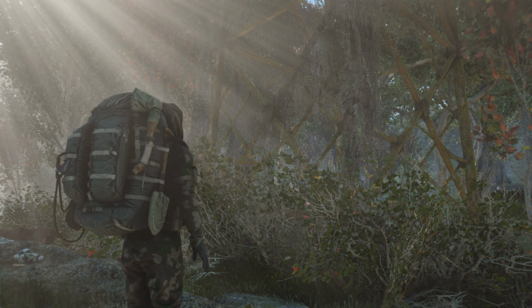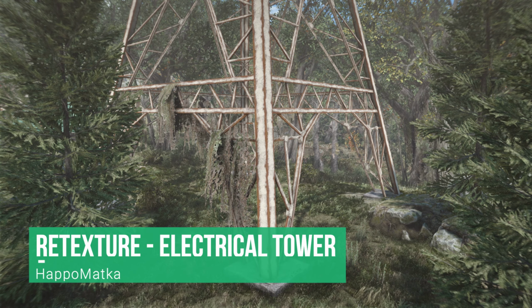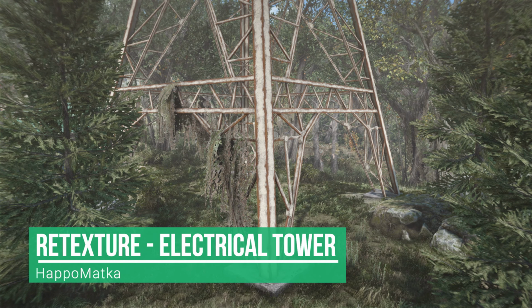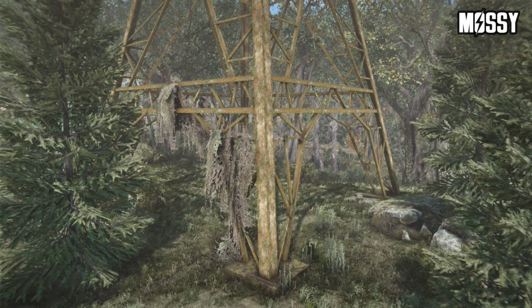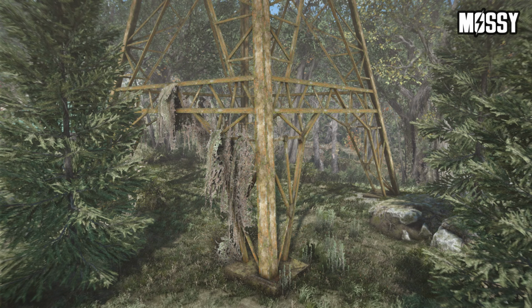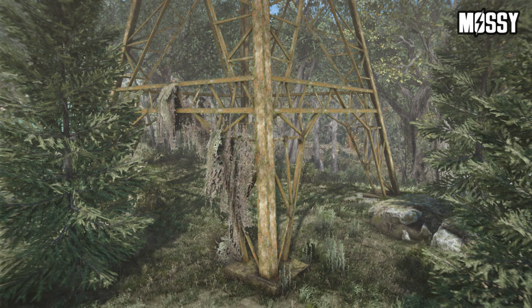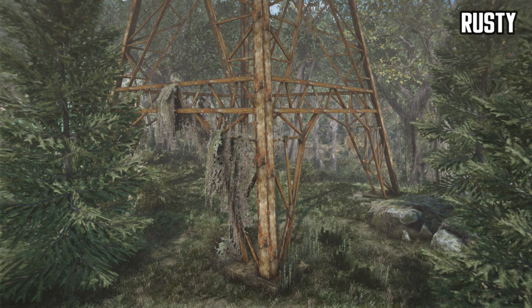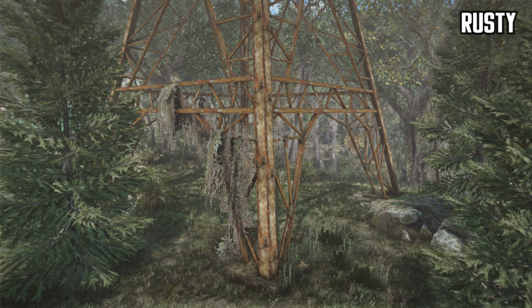Lastly, we have some new texture mods. Retexture Electrical Tower will replace the electrical towers you find in the wasteland with a more worn down look. The mod comes with two options, rusty or mossy. The mossy version looks great if you are using other mods that add more trees and grass, but the rusty version looks really nice as well. It makes the towers look extremely old and worn down.